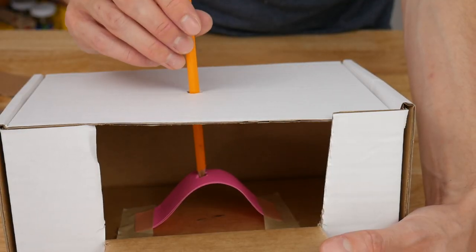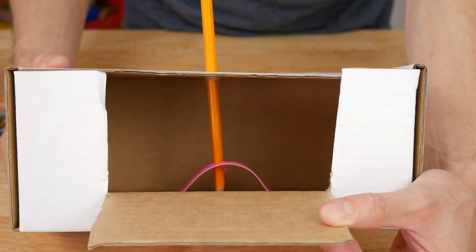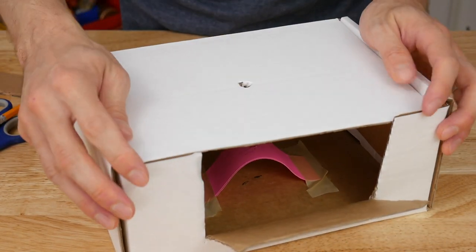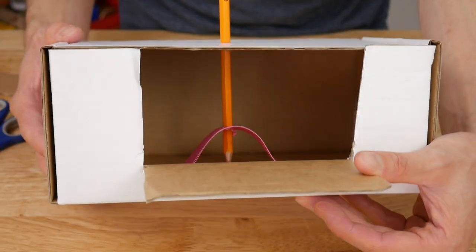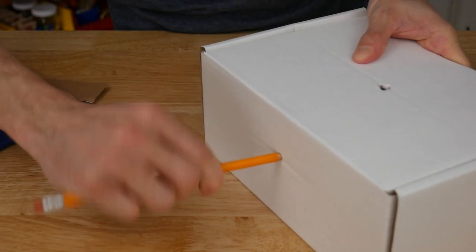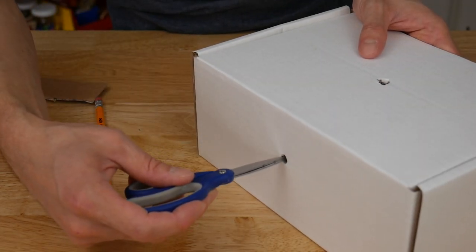Test it out, and make sure that the holes line up. I'm noticing that this is not quite straight. Okay, that looks pretty good. Use your pencil one more time to poke a hole into the side of the box. And just like before, widen that hole with a pair of scissors.